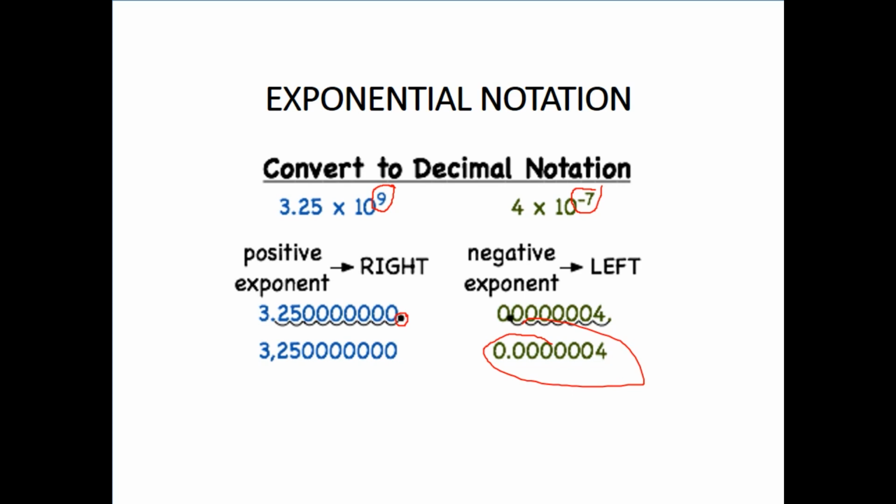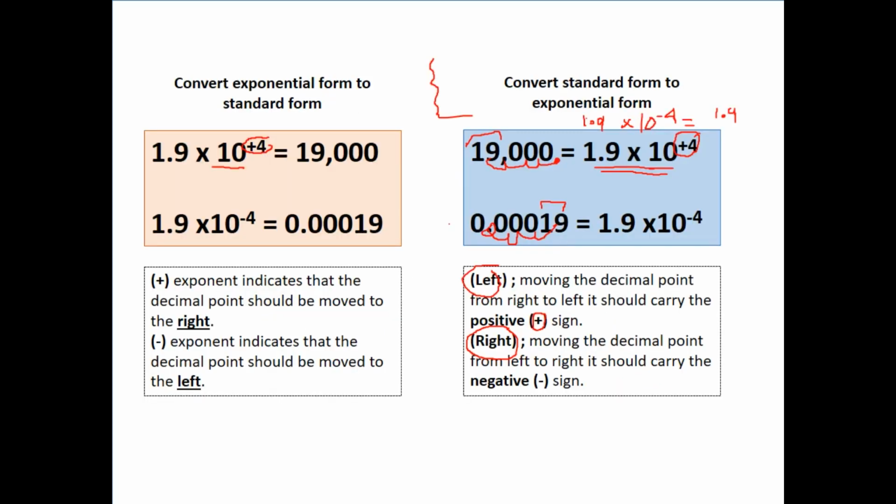How many times? We have 7 times. Since you have 4 as the whole number, by our rules the point is always on the right side. So since we have the point at the right side, we will move our decimal point to the left side 7 times. Okay, so this is your answer. So, convert exponential form to standard form.